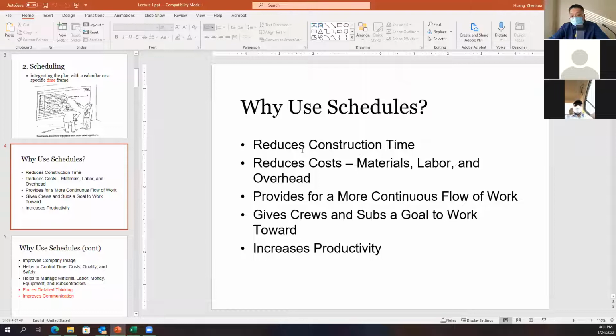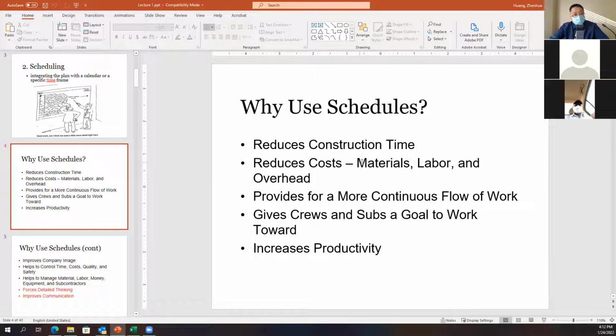If you have a good schedule, a few subcontractors or different types of laborers can work on the construction site at the same time to save time. And it can reduce the cost. Time is money. If you save time, the overhead will be reduced, and then you can reduce the total cost.